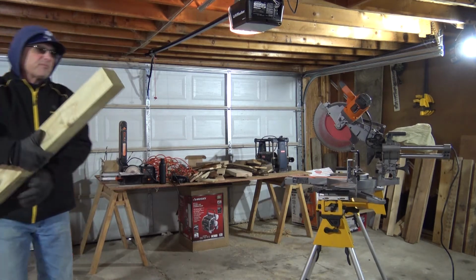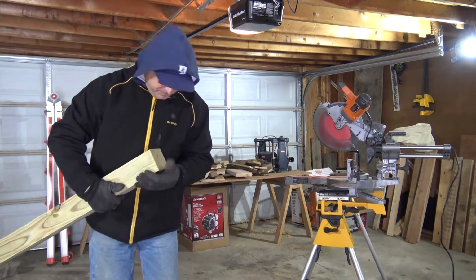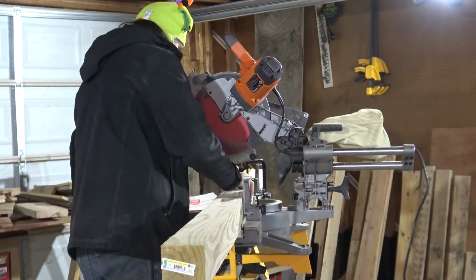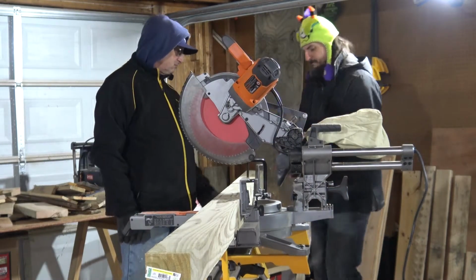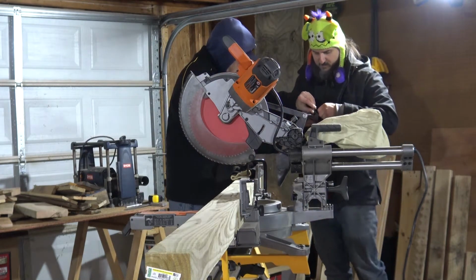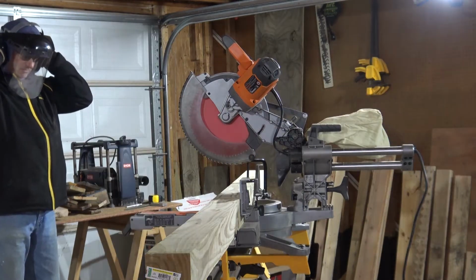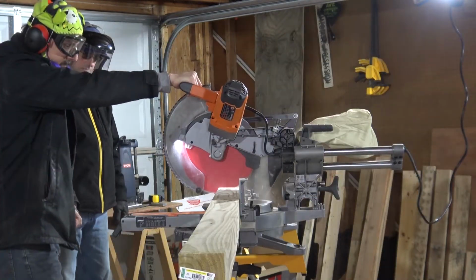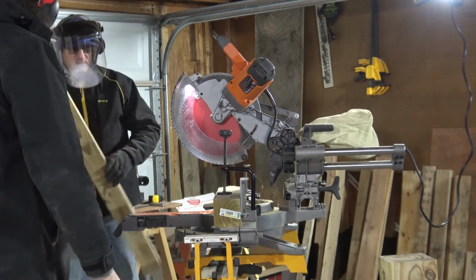Pretty square. How'd I do? They look good? Okay. And goggles really aren't your thing. Okay, you didn't have to take that off at all. This thing gets really loud. Oh, there you go. Got this little light here. Nice and smooth.